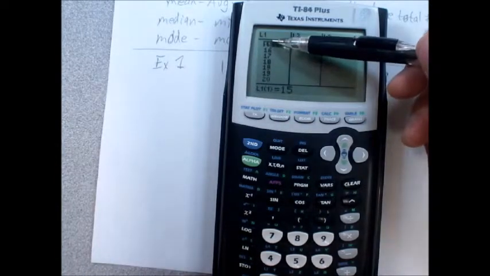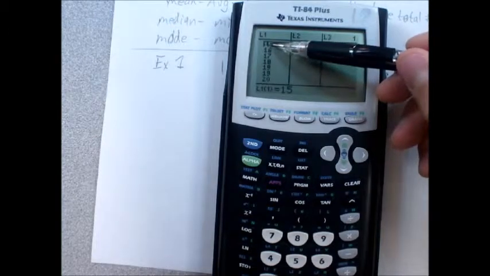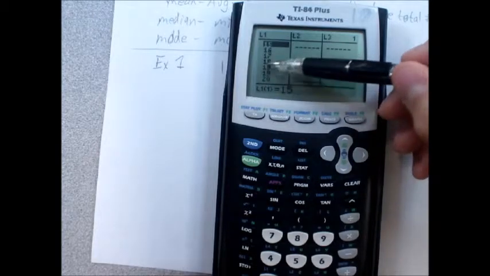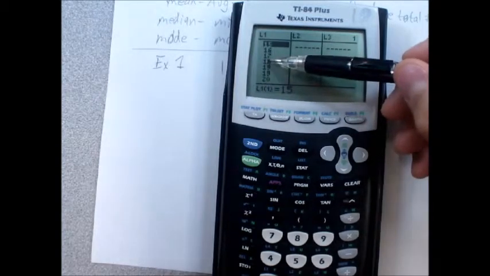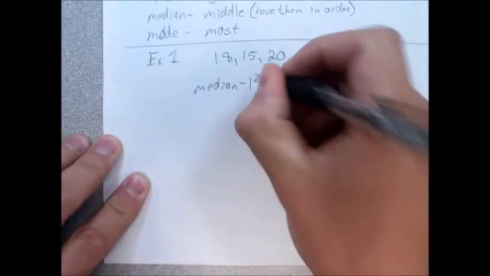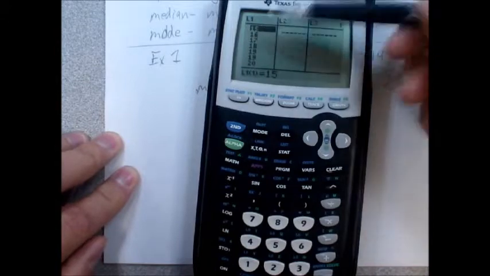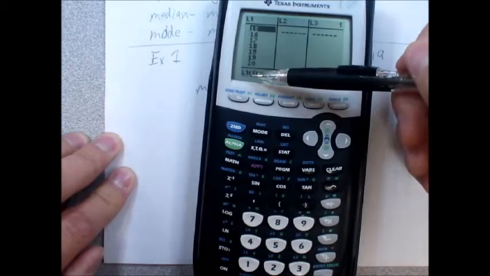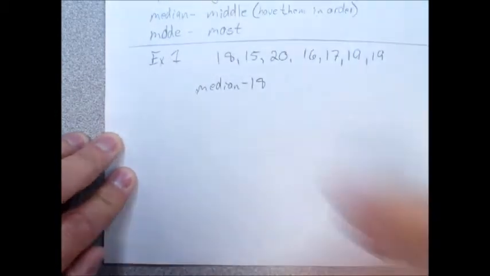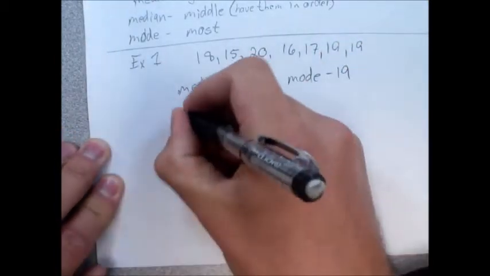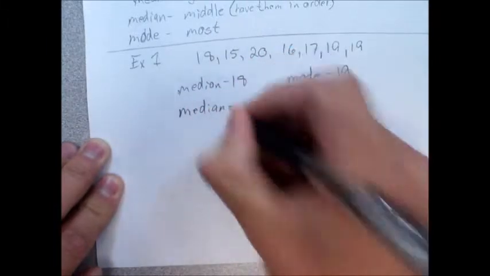And I can find my median really quickly from this. So I notice get rid of the 15 and the 20, 16 and the 19, 17 and the other 19, leaves my 18 as my middle. Okay, so my median would be 18 for this data set. So median was 18. Now I want to find my mode, one that occurs the most. Now if there's more than one, you can write down more than one, but in this case there's only 19. Now if we had another 20 in the data set, we would say 19 and 20, but in this data set, mode is really simple. It's just 19.